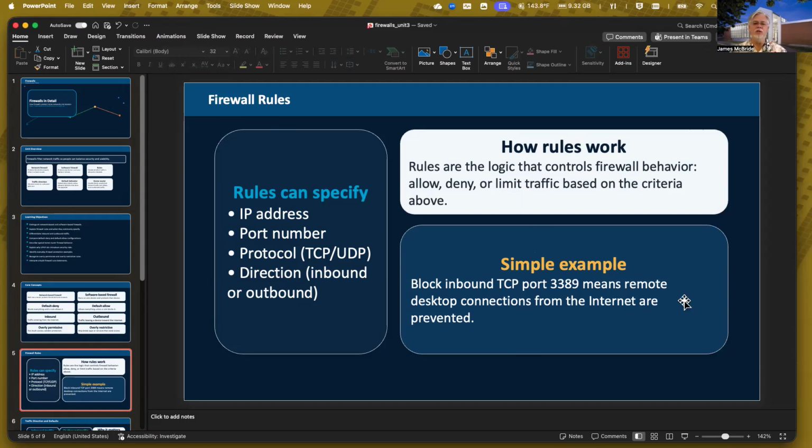They give you an example here, and this is a good example. Let's block inbound TCP port 3389. What does that mean? It means remote desktop, which is a way to control a computer. You basically can hit that computer, type a login, and now you control that computer. It's there for IT to fix things, but it is available in Windows. So by default, you want this blocked. But specifically blocking it would mean that nothing coming from the internet would be able to pass through on this port. Now, of course, that leads us to what are these?